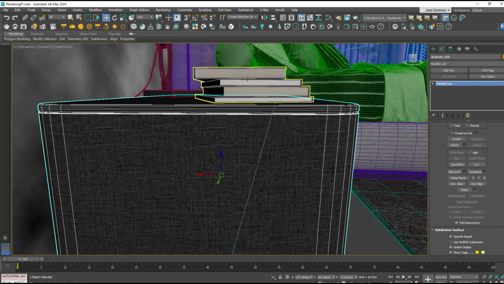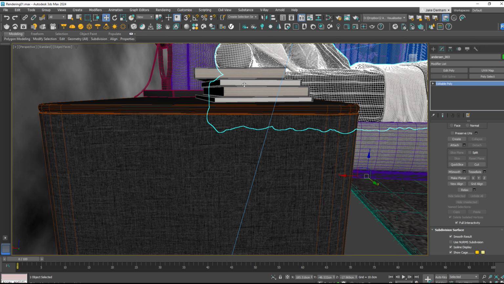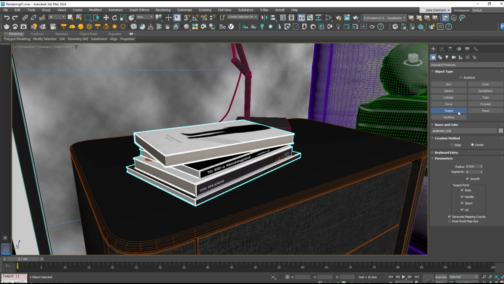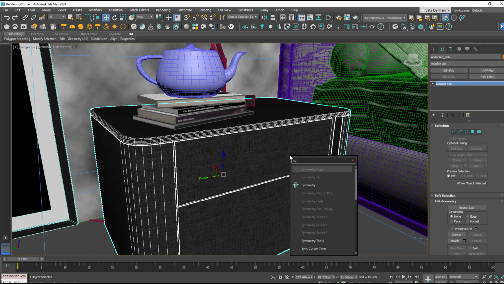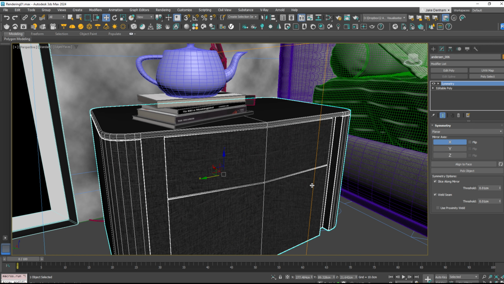If you're having trouble selecting an object behind somewhere, you can see that this is highlighted yellow, and if we press Tab, then you can select the object behind it. If you want to create objects on top of other objects, you can turn on Auto Grid, and there you go. You can use X on the keyboard to search all of the actions and apply them.